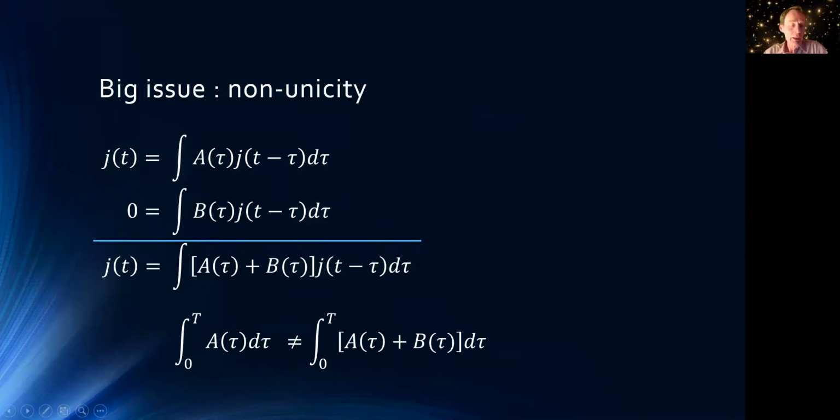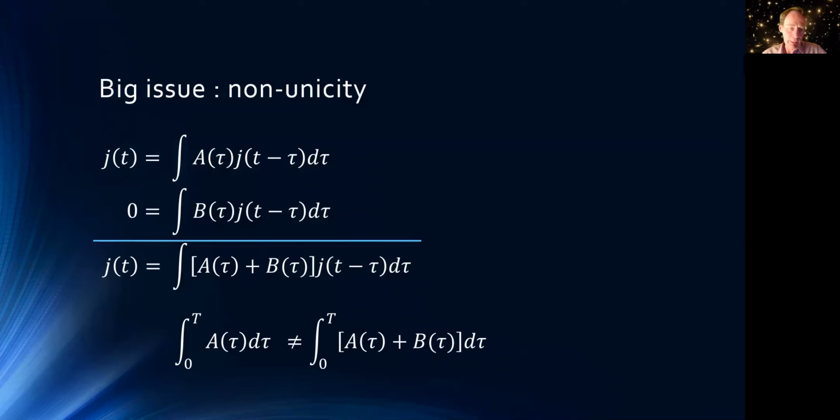So to illustrate this, let's suppose that I have found some A that satisfies this relationship. So those are those previous plots that I showed you. And suppose that I can find a function B such that this integral B convolved with J is equal to 0. Then just adding left and right hand side, you can see that A plus B is then also a solution to my problem, and the integrals of those are not necessarily the same. So clearly, I can find solutions with different values of this reproduction number that satisfy the equations.